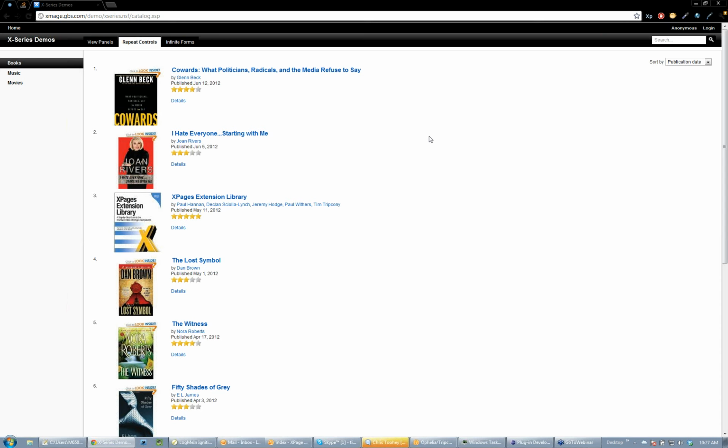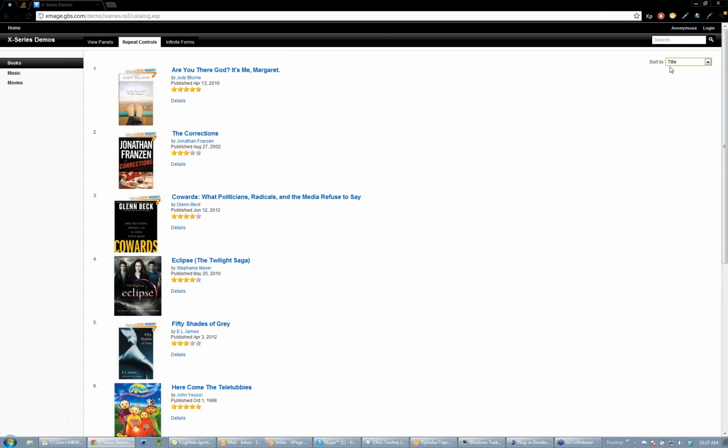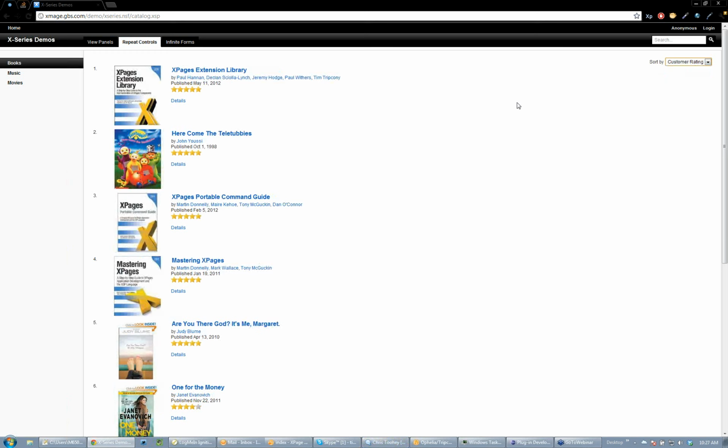Also, rather than having the same information sorted different ways based on a navigation, people have come to expect user interfaces where they can do something like this and resort the information within the same page, as opposed to treating it like I'm going somewhere else entirely just to do a different sorting of the same information. So let's quickly take a look at how we accomplish this alternate type of user interface.